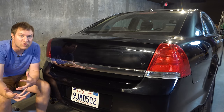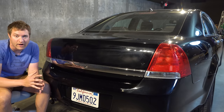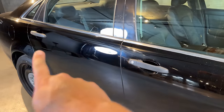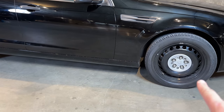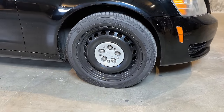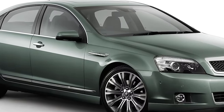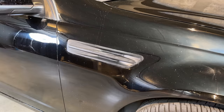Beyond skipping badging, on the outside they did other things to make it as cheap as possible. The door handles are plastic — not chromed, not painted, just straight-up plastic. It has steel wheels with only a little center cap added, which does include the Chevrolet logo. You didn't get alloys if you got a police car. And although there is a fender vent in the front fender which makes you think they were giving it a little style — no. All the civilian ones sold in other markets had that fender vent too, so it was cheaper to just keep it in place with a plastic vent to plug the hole.